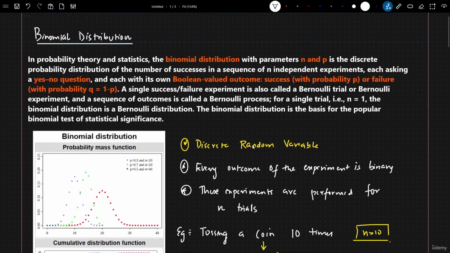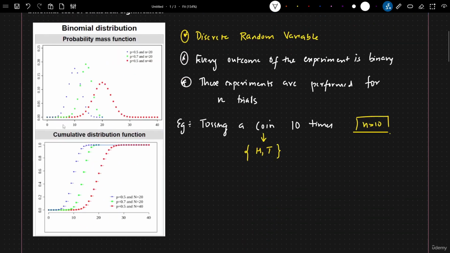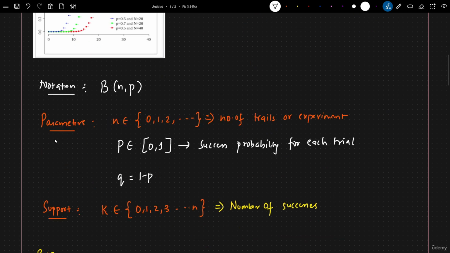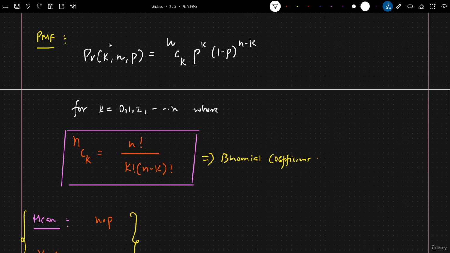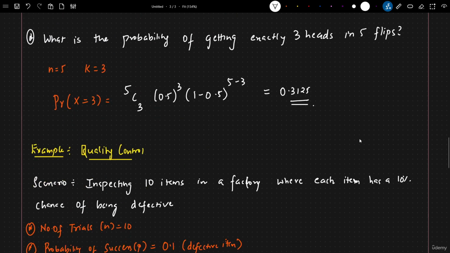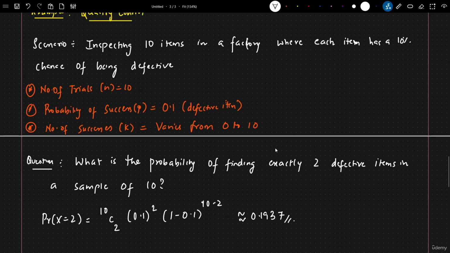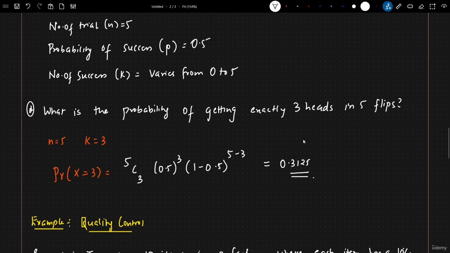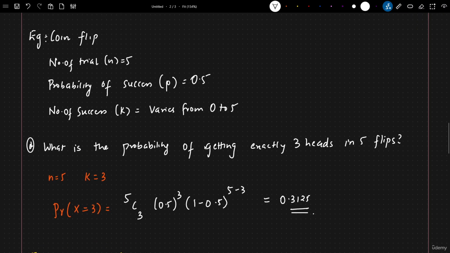So I hope you like this particular video. This was about binomial distribution, and this is how the distribution looks. If I keep on combining this, then I will get the cumulative distribution, but the value will be between 0 and 1, right? I hope you have understood how you get this probability mass on the y-axis. It's just by using this formula. Here I have already calculated it: 0.13. How am I able to get 0.31? So this is how we calculate the probability.